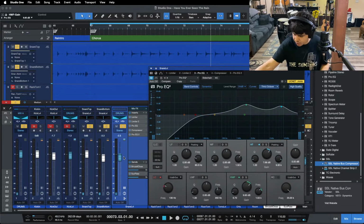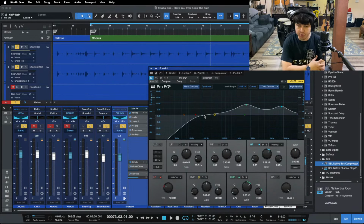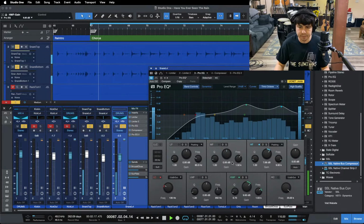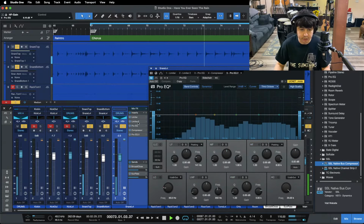The miking setup I tend to run on snare drum usually leaves me with a dip here in the mids. But notice all the bottom end we're getting out of the snare drum. The microphones take both of these boosts really nicely, the top end and the mid-range boost. So I'm fine sacrificing mid-range on the way in for getting more bottom end and weight out of the snare drum. We will need another limiter here at the end.